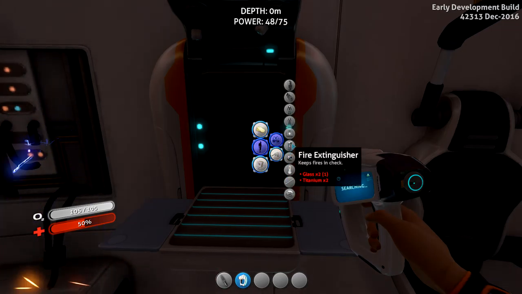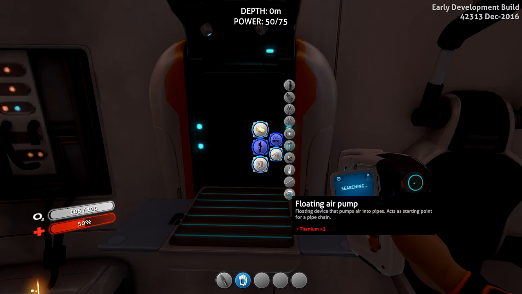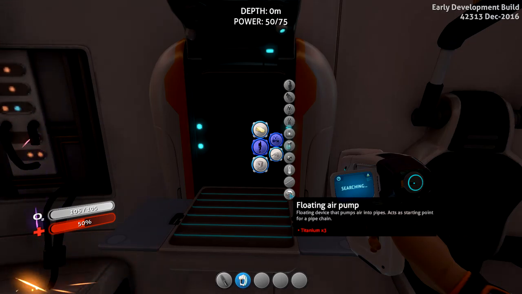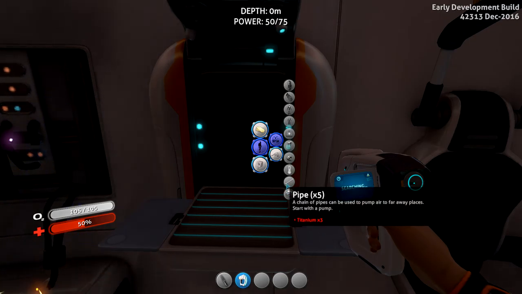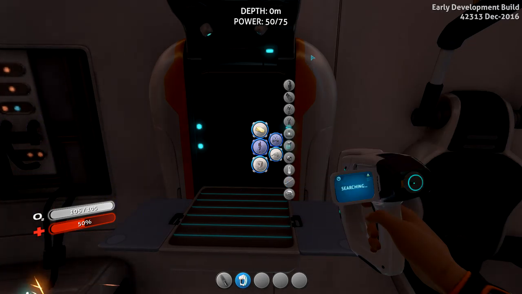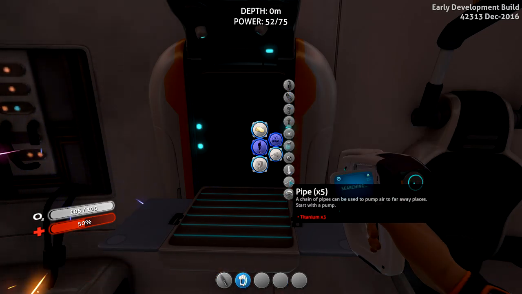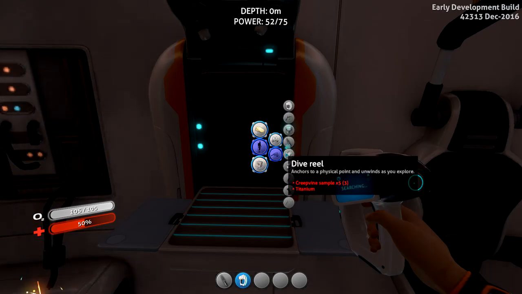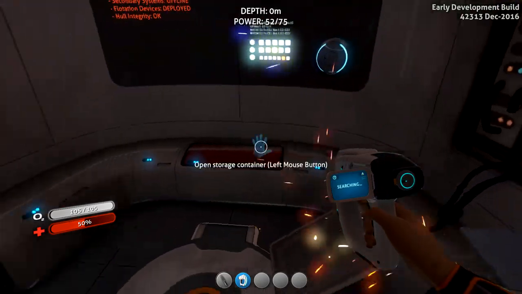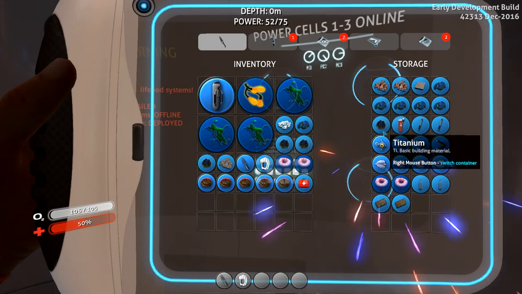Alright, what about equipment? Is there anything in here that can help us? Temperature shown. Floating air pump. Floating device that pumps air into pipes. Access starting point for a pipe chain. There's pipes. Okay, so that's how we explore deeper for now. I'm assuming we make a whole lot of these pipes and then make a pump and then pump air down from the surface into a pipe. Okay. So let's grab our titanium and see how that works. I've only got 4.